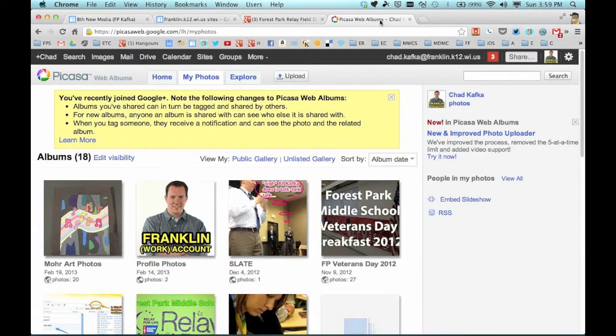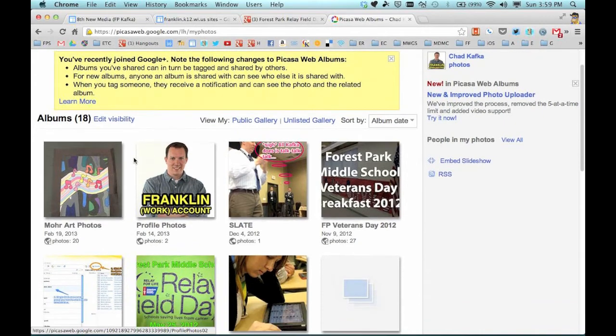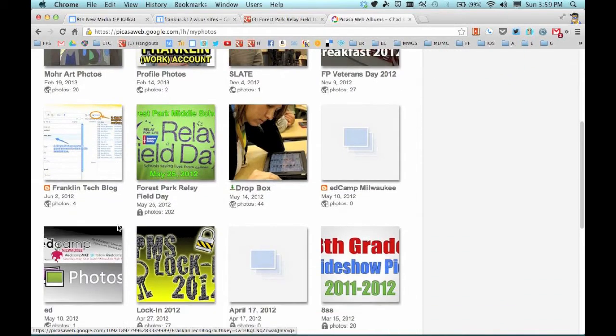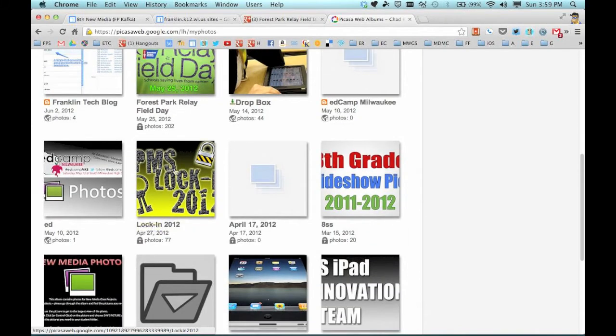Same kind of concept over in Picasa Web. Let's take a look at the Picasa Web side. So here are my albums. Similar icons. Here's a little Earth, meaning it's public. Little Earth with a lock means limited, and the actual little lock means that the album is only you. So if you're going to change one of these here, here's an album that is only I can see.